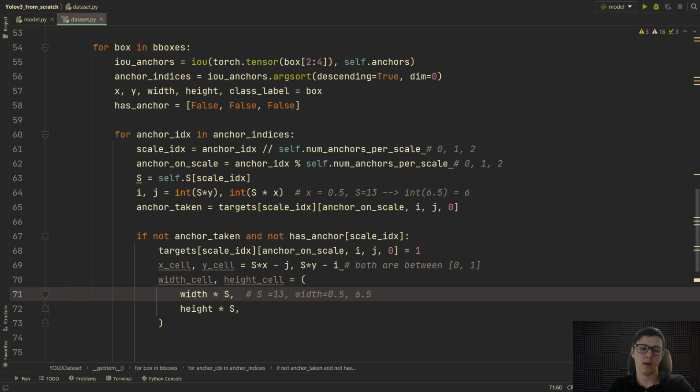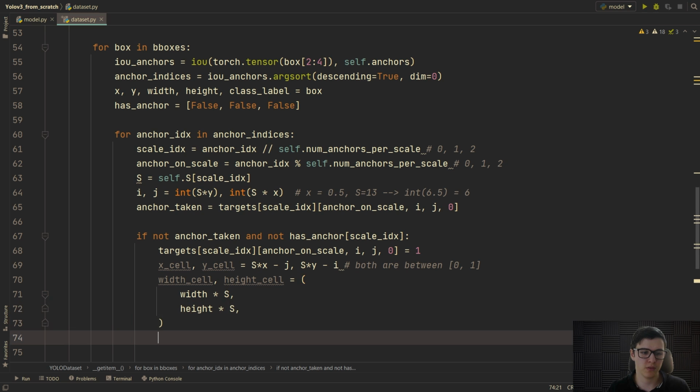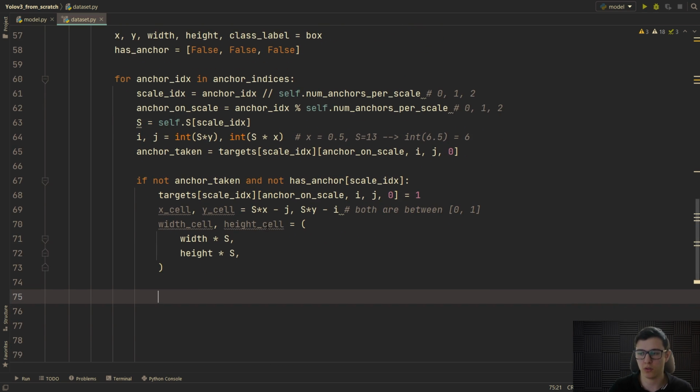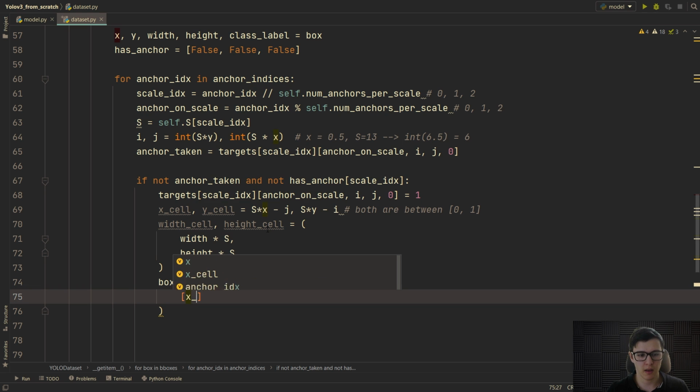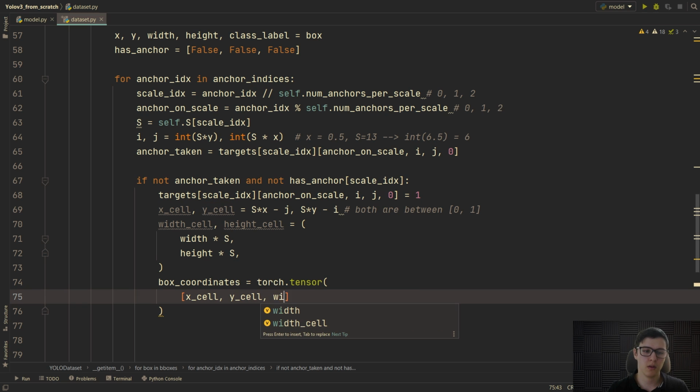So we need to make this width larger when we're considering that it's relative to the cell. So that's just an example, but those are the formulas for calculating the width relative to the cell and the height. Those can be greater than 1, and oftentimes they are greater than 1. So the box coordinates, we're going to set to a torch tensor of x cell, y cell, width of cell, and the height of the cell.